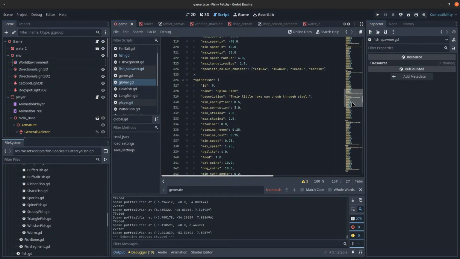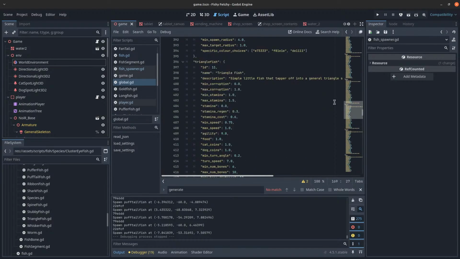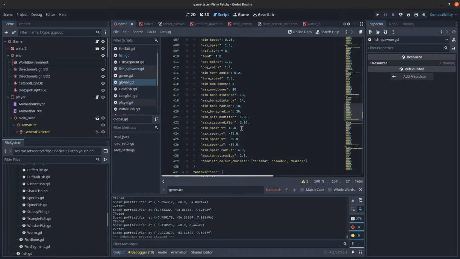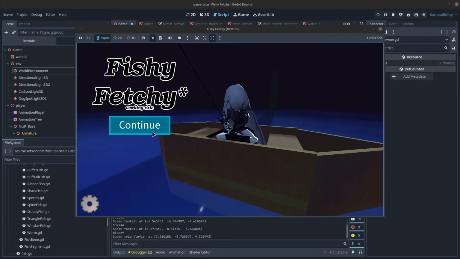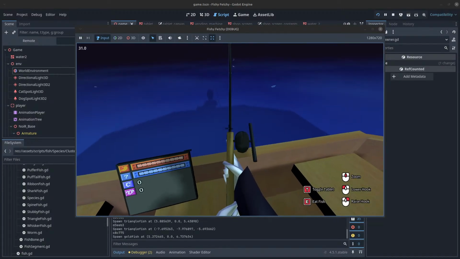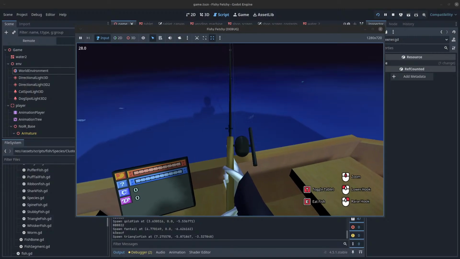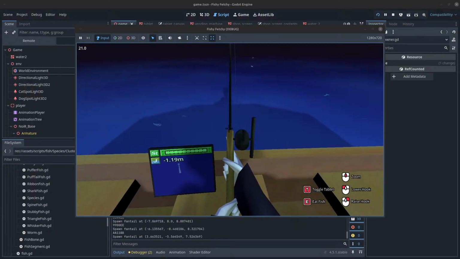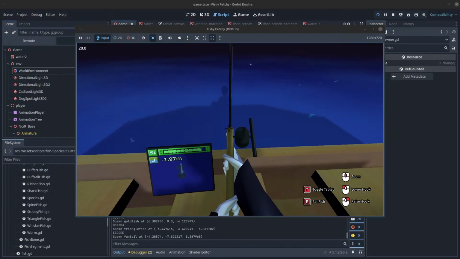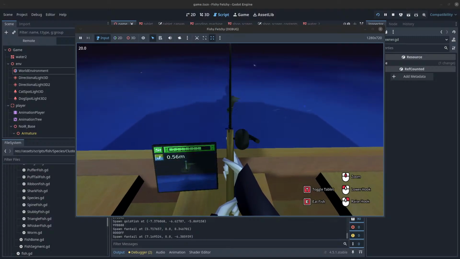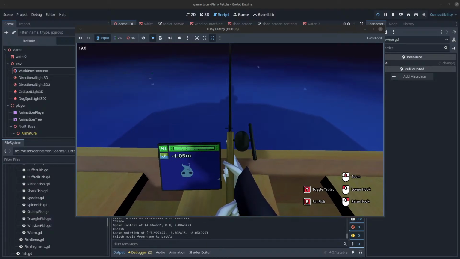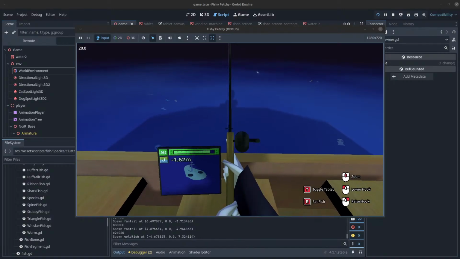Where's the triangle? Triangle fish. Let's see, between 10 and negative 95. And that's why. The upper limit should be 80 here. There we go. Wasn't spawning them at all. Now I should spawn them like everywhere. There's a little triangle fish. Come here, you. It was not a triangle fish. That's a triangle fish. Look how cute he is.